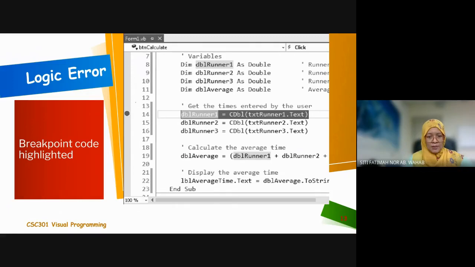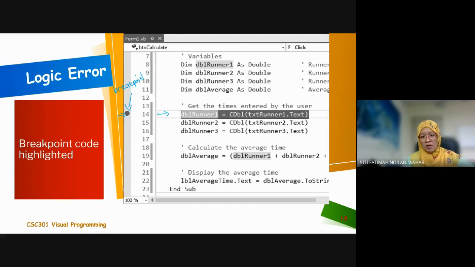Okay, this is your breakpoint. Okay, this is the code at line 14 where you put your breakpoint. So when you run the program and it encounters this breakpoint, it pauses, and then you can check what is the value of text runner.text.